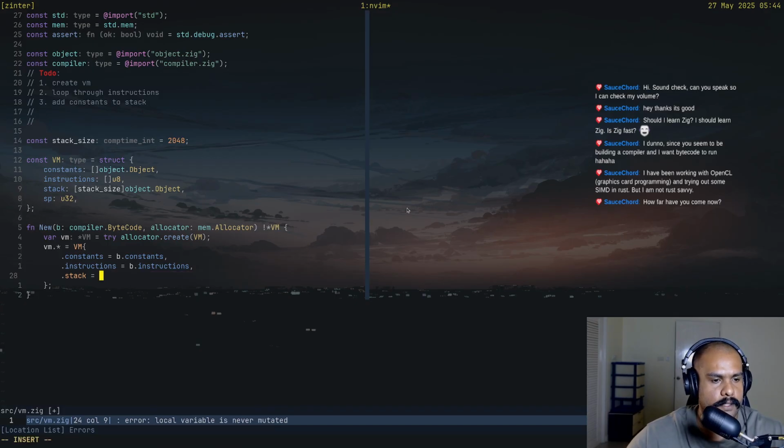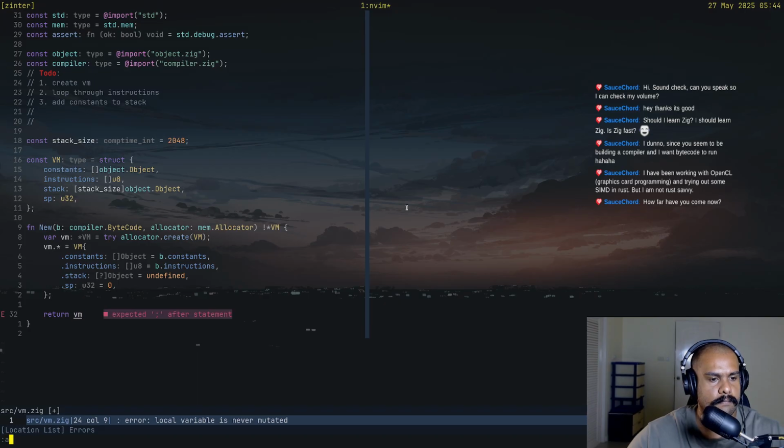Yes, this would be undefined. Stack is not optional, is it? It's not. SP will be 0. And I can return, yeah.